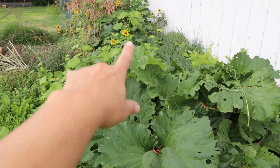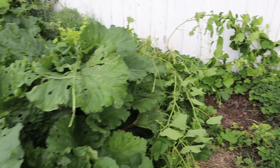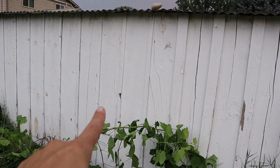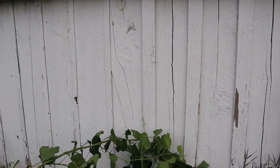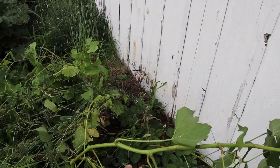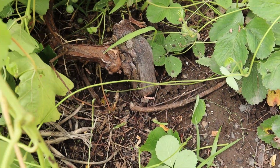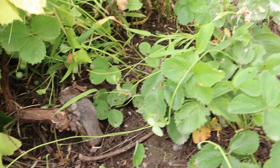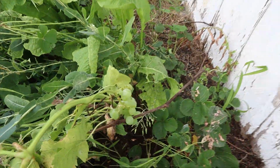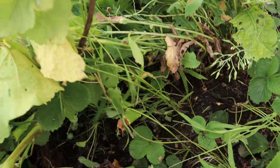So right here and over there are where I have two rhubarb plants. And then this is the back of our garden shed, which is open on the other side and currently houses our bunnies. Right down here, we've uncovered it. This is the stump to a Thompson Seedless grape. Oh my goodness, look at it. We actually have some ripe grapes, or close to it.